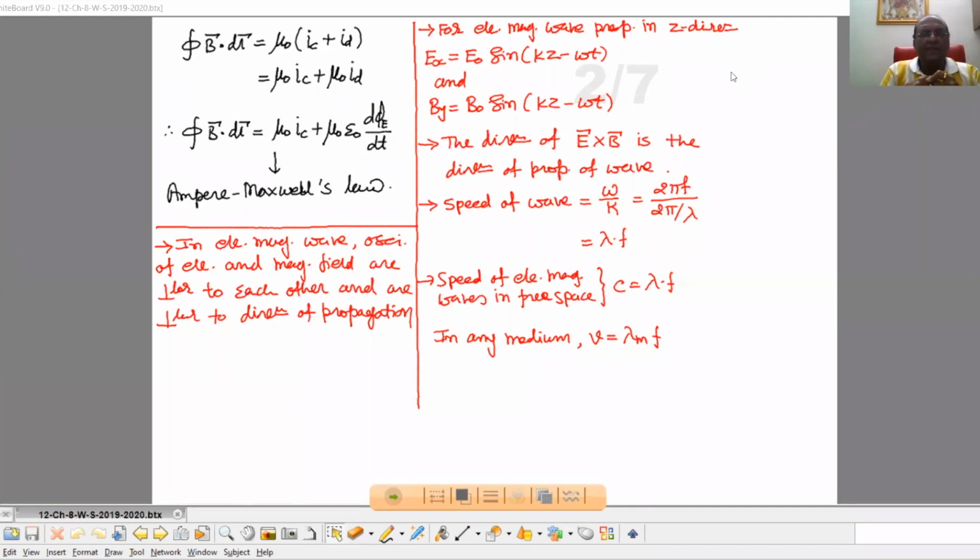oscillating charge, he produced an oscillating electric field in space, and the oscillating electric field produces the magnetic field, and these oscillating electric and magnetic fields are self-sustained, and they produce each other, right? And the oscillations of the electric and magnetic fields are mutually perpendicular to each other. It implies that the kinetic energy associated with the oscillating charge is converted into electromagnetic energy, because after all, an electromagnetic wave is a form of energy. So electromagnetic waves are self-sustained. The oscillating electric field produces the magnetic field, and the oscillating magnetic field produces the electric field, and the process will continue.